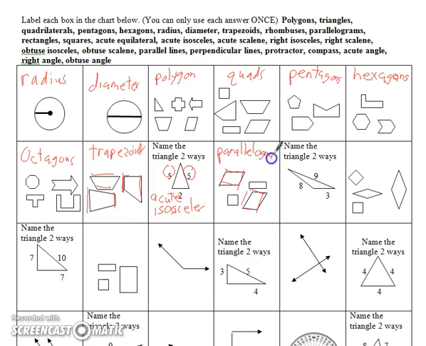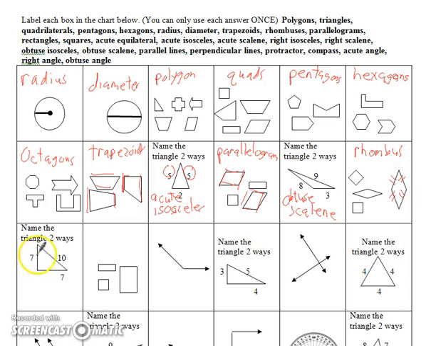Parallelogram. Name the triangle 2 ways. I see an obtuse angle right there. So this is going to be obtuse. How many sides are the same? It goes 3, 8, 9. Every time the pig gets on the scale, it gets bigger, so it's scalene. Over here, all of these shapes have 4 equal sides, which would make them in the rhombus family.